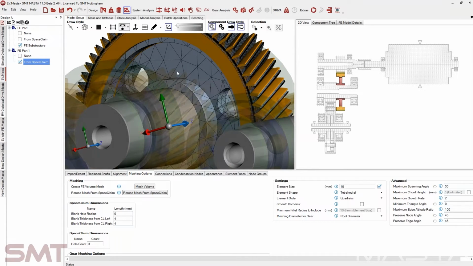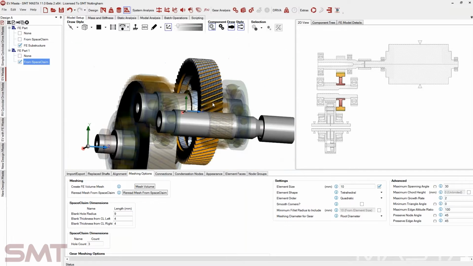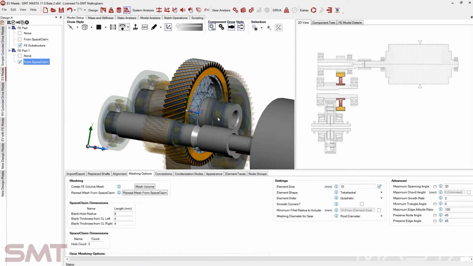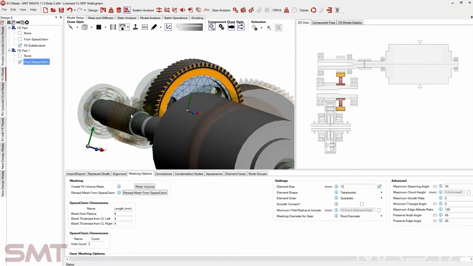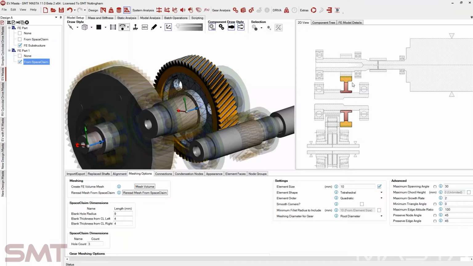So for example, I could create condensation nodes on here. I could attach additional components to it, so you can position them in 3D space and connect it to a condensation node, and it will consider that to be a connected lumped mass. Or you can connect things to a shaft you've imported. If you were able to do it using the previous FE functionality, so if you're actually importing the mesh information, you'll be able to do it using the new meshing capabilities as well. So you can connect external MASTA components to the FE components.